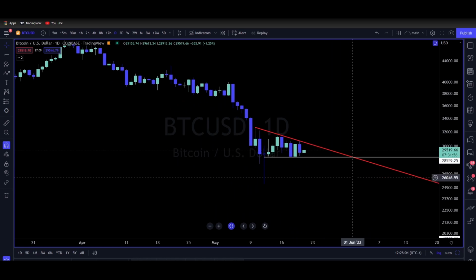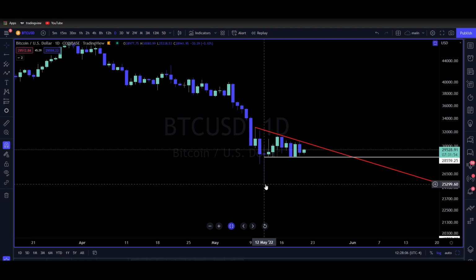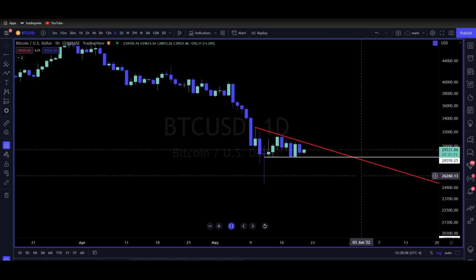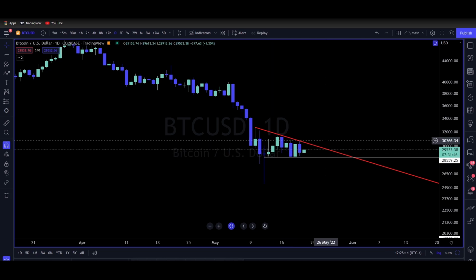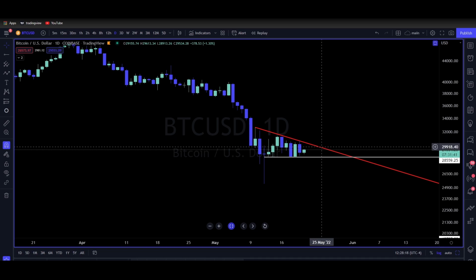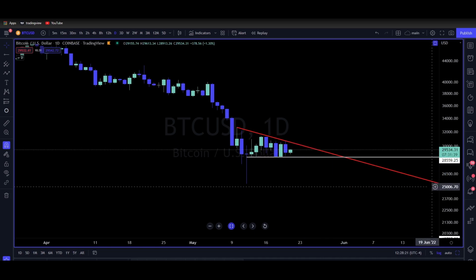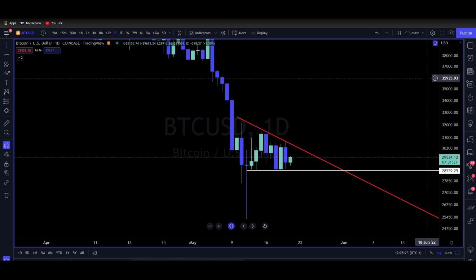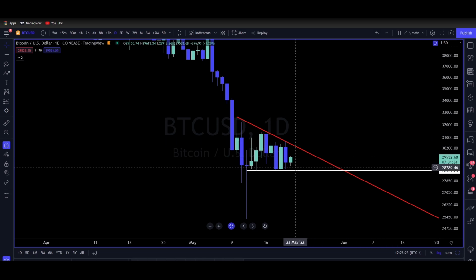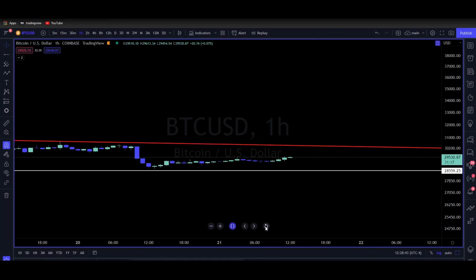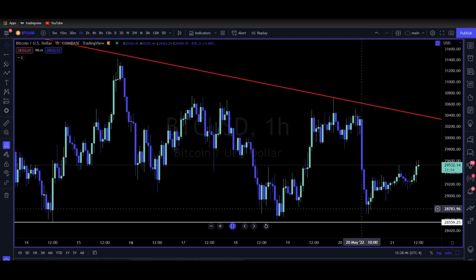Now, if we get downside continuation and we get all the way down below this wick and we continue to go lower, then I will not be looking for that 35K target anytime soon. I will let price action form a bottom, if you will, but I do believe we could see something similar to that. One thing that I do know is that on this channel, we focus more on the intraday price action, as I am a day trader. If we go to the intraday chart real quick, you're going to see that on Friday, we got a down move, and that brought us right back down into that support.